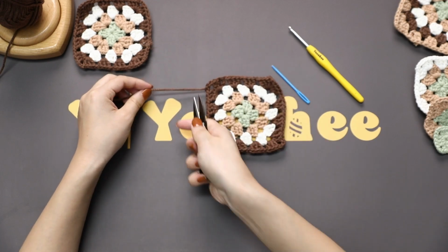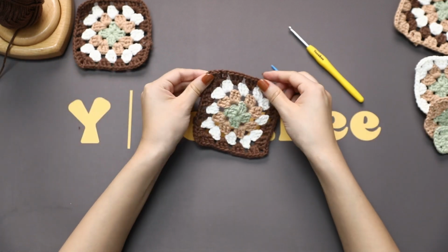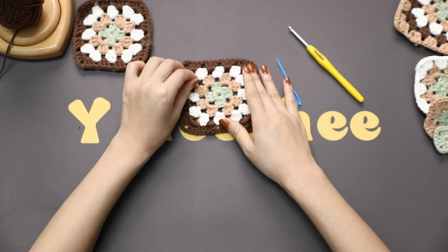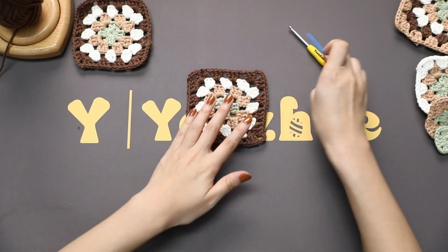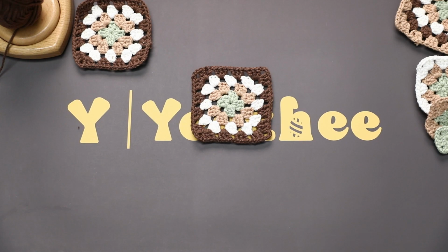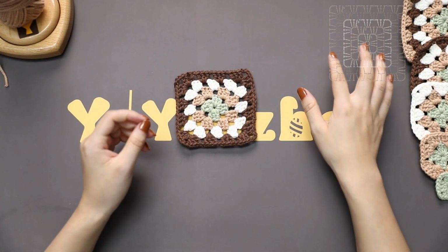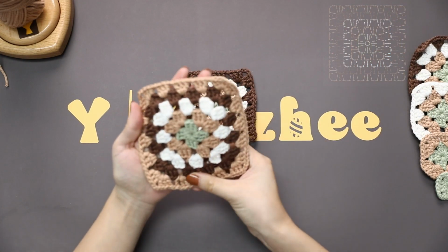Cut off the excess yarn. Flatten the square. Round 4 finished. Only the 5th layer is left to crochet. First, let's look at the round 5.